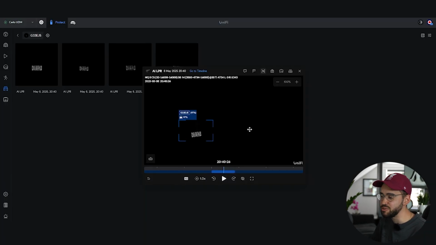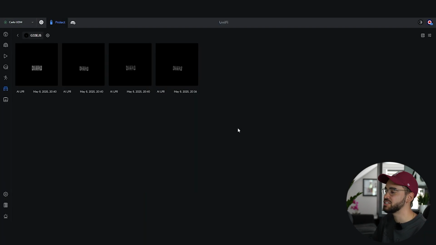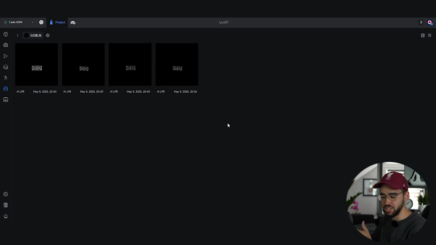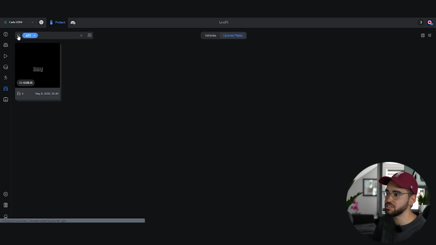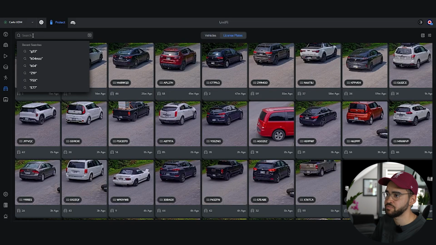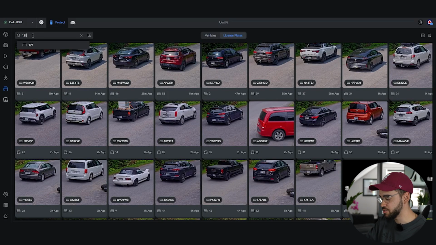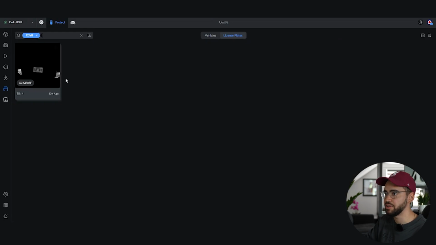but it can make some quite funny cases, because when you're trying to find a car, if you don't have the car during the day, well, you don't really know the type of car that he was driving at night. So the example we'll use here is actually a car that was here on both occasions. So I'm gonna remove that plate. And we're gonna look for this one right here.